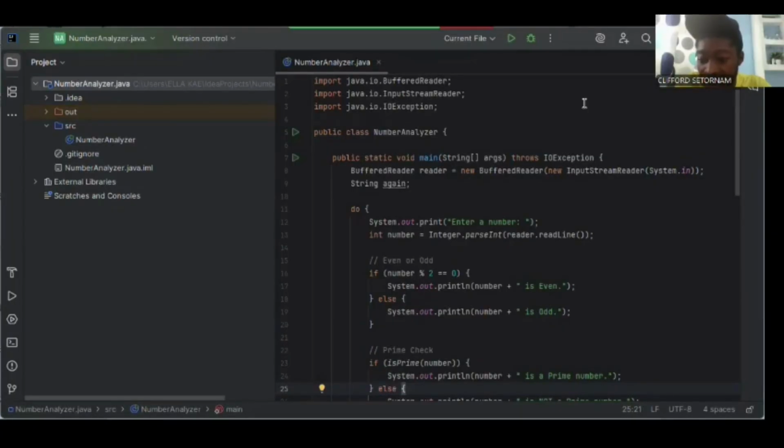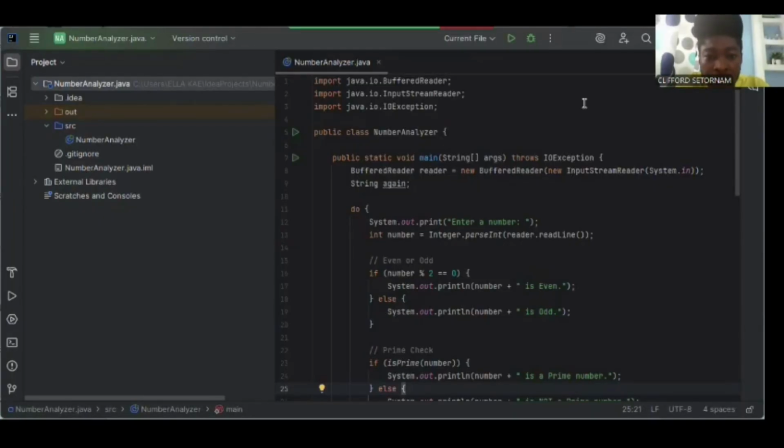It helps to read text input from the user efficiently. And then the second one brings in the InputStreamReader, which converts the input from the keyboard into characters to make BufferedReader understand.